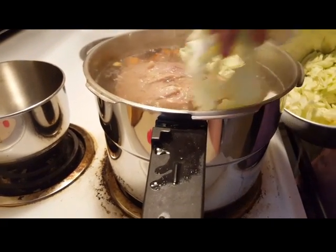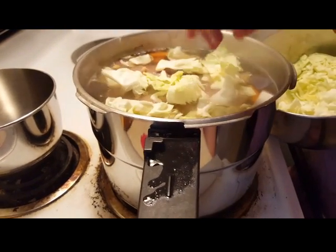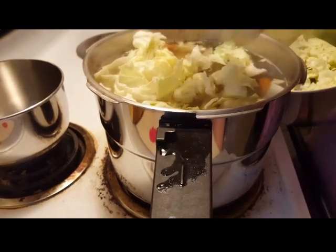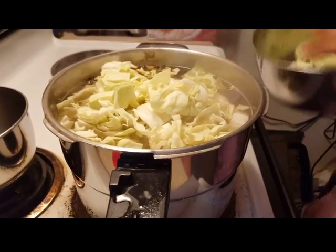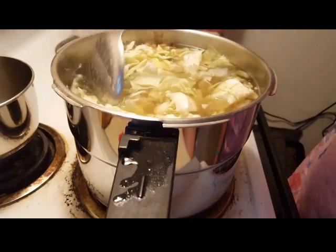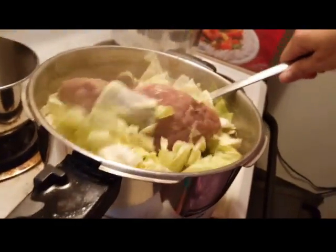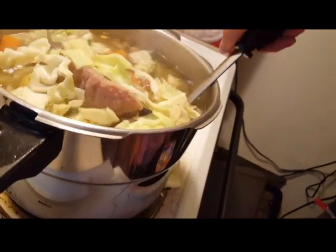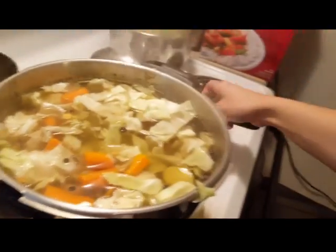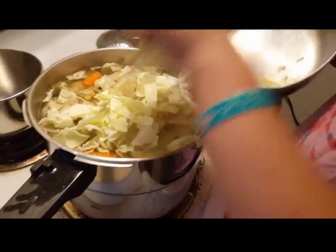Same thing with the cabbage. You gotta be very careful with this. So, is that enough? More. More. More. My mom basically needs all of it. Give it a stir. I told you we need to stir now. Like scoop the vegetables off the bottom. I need to see the ratio. I can't scoop them. Ember, put more cabbage in. Just put it all in.